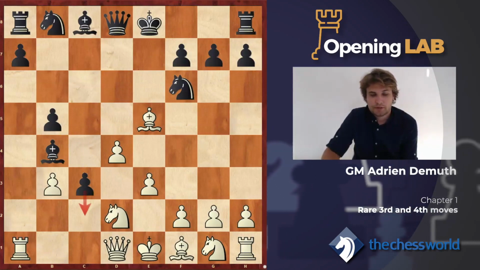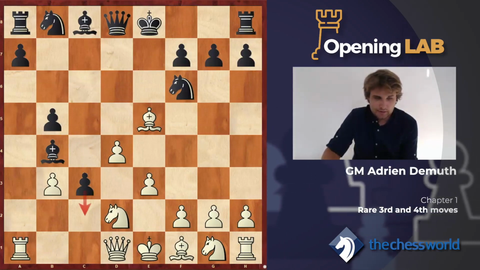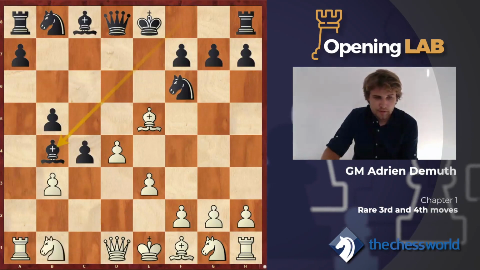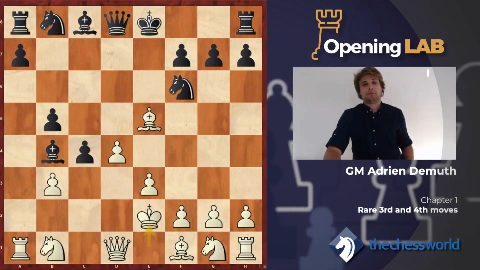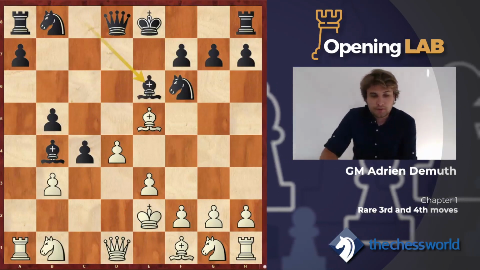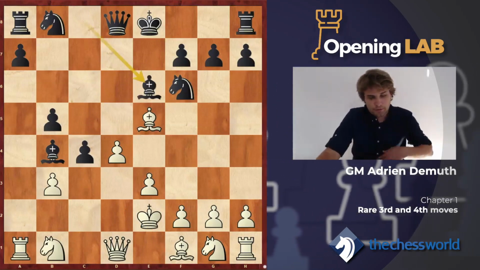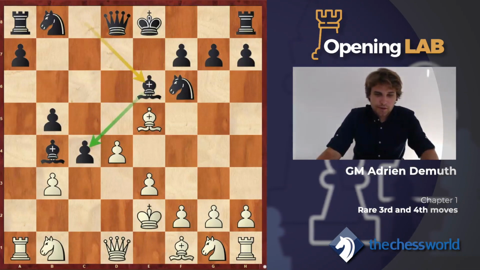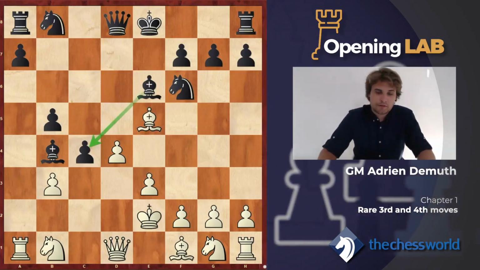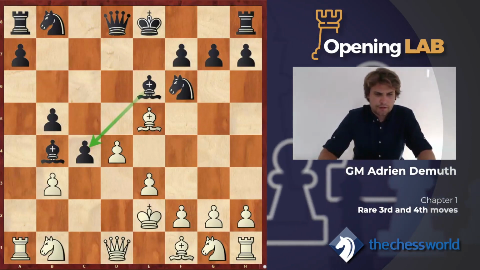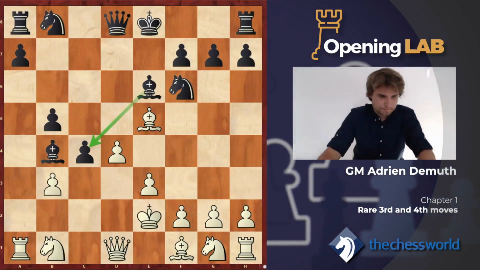If the knight moves, then c2 is killing with check. And after king e2, of course, it's pretty ugly for white, and we can simply develop it, protect the pawn on c4. Be ready to take back with the bishop if we want to keep chasing the king. So already a really bad position for white.